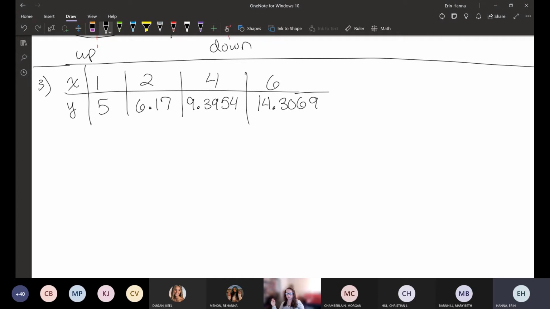So say I wasn't sure whether this was exponential or linear. Remember, when we're looking for a linear relationship, we want to look at slopes. So that's when we took into consideration how the x's changed and how the y's changed. So the x's are changing by 1 and then by 2 and then by 2. Hold on a couple seconds so y'all can write that down.